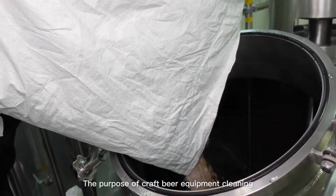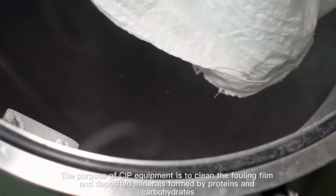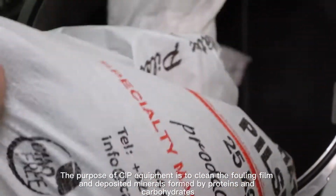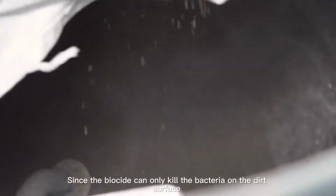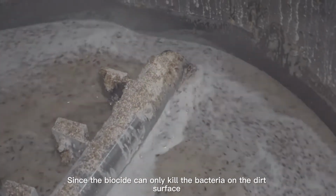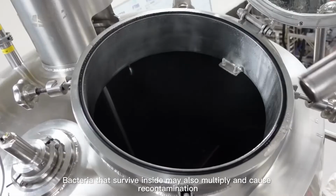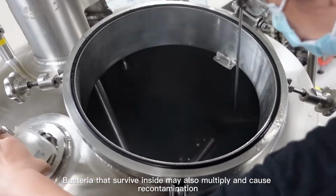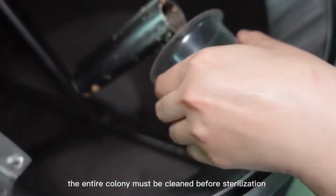The purpose of craft beer equipment cleaning. The purpose of CIP equipment is to clean the fouling film and deposited minerals formed by proteins and carbohydrates. Since the biocide can only kill the bacteria on the dirt surface, bacteria that survive inside may also multiply and cause recontamination. Therefore, the entire colony must be cleaned before sterilization.